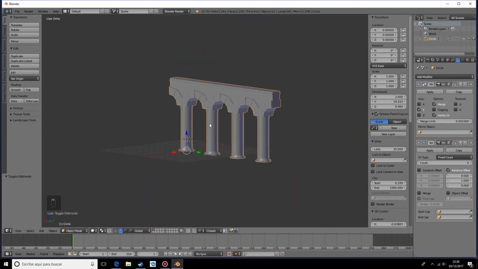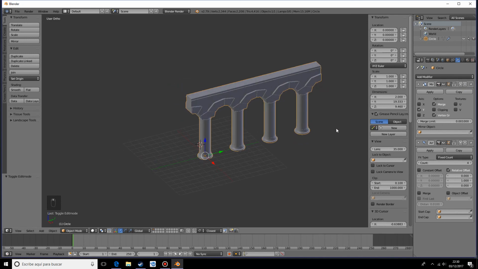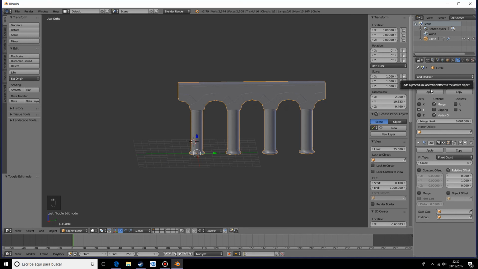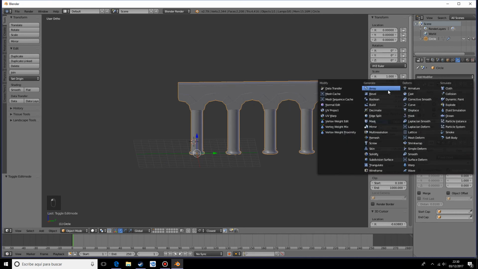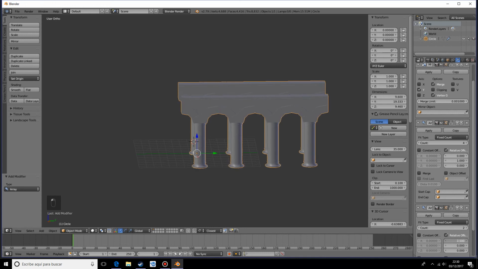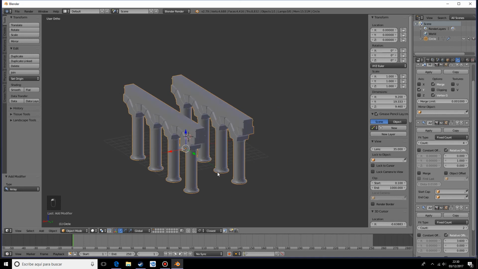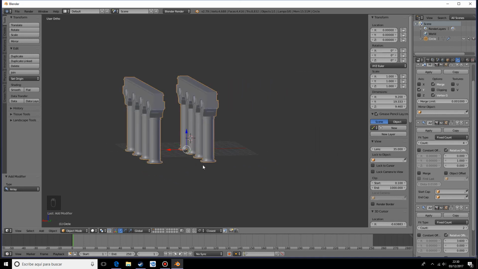So now you could even add a roof, you can make a hull or something out of this. Let's see how it looks with another array right by its side. So actually it looks pretty cool. It looks kind of medieval looking.